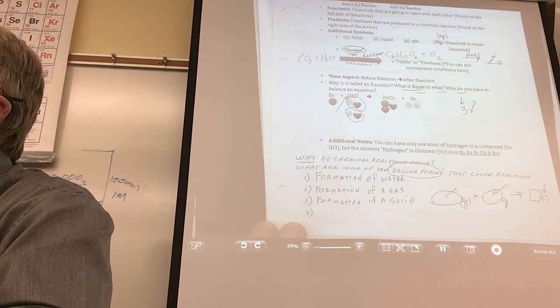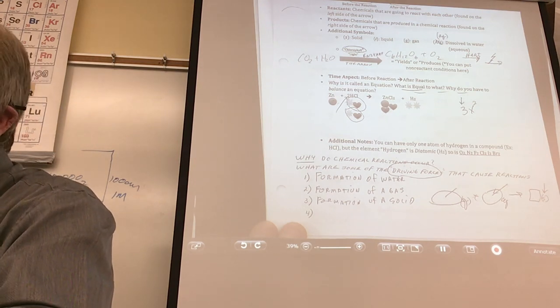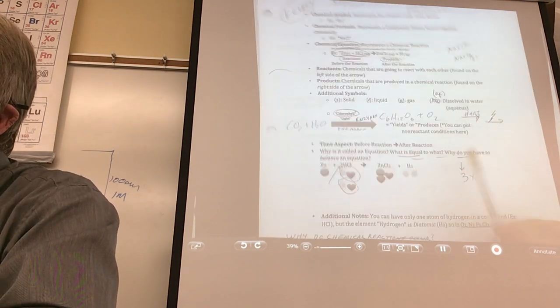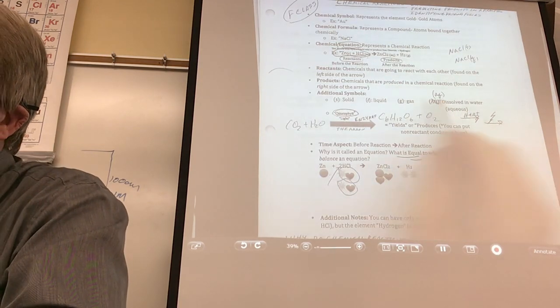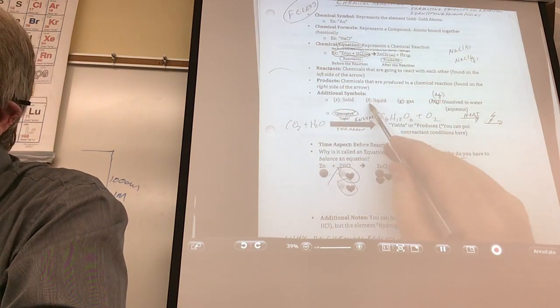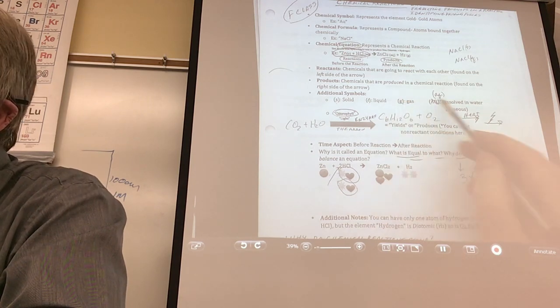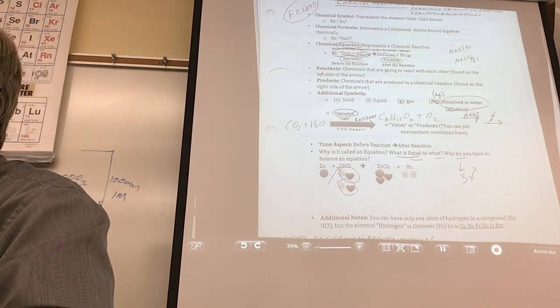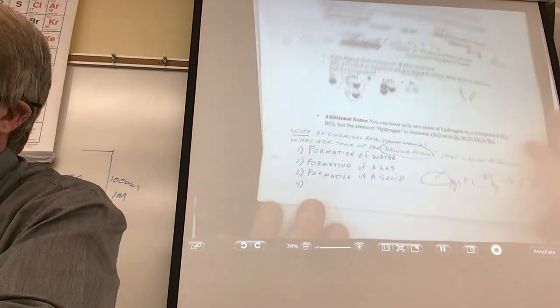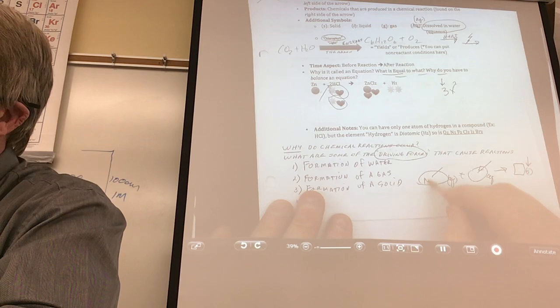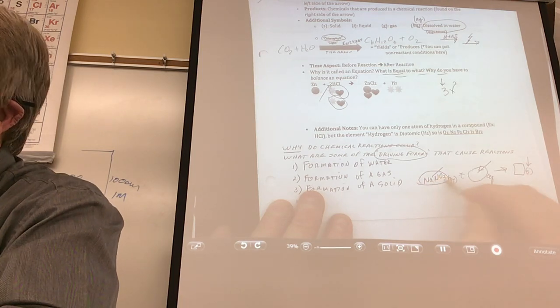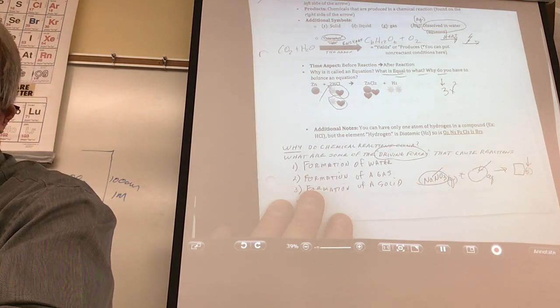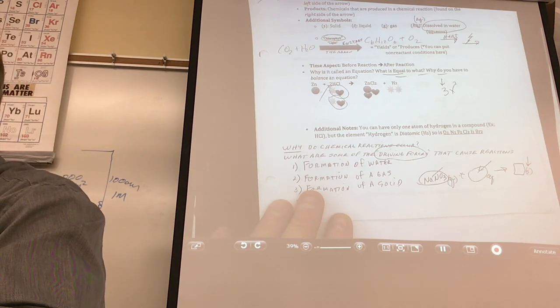Yes? What do the subscripts say? The what now? AQ? So AQ up here, the extra S means I'm a solid, L means I'm a liquid, G means I'm a gas, AQ means I'm dissolved in water. It's called an aqueous solution. So these things here, you don't know this, but sodium nitrate, if I put it in water, you won't see it anymore. It's a solid crystal, and if you stir it in there, it'll look like it's gone. It'll look like water, but it's not water.